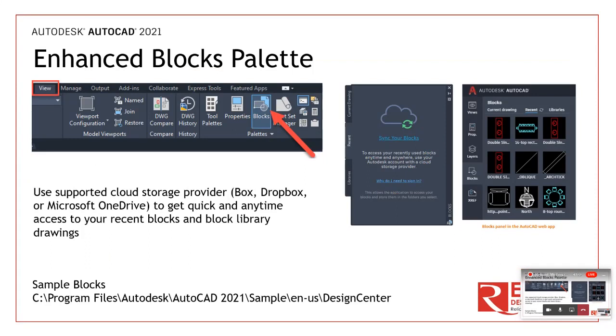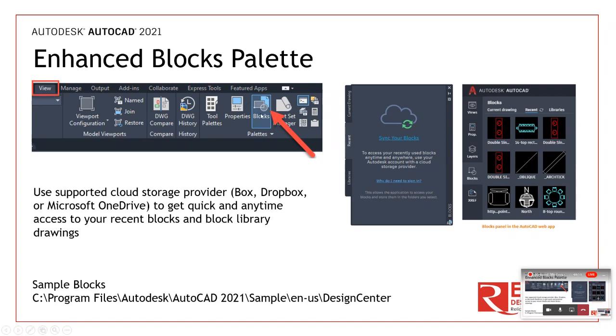Next, we are talking about blocks now. Enhanced blocks palette. In this year's version, we actually have a new panel to make it more neat and easier to organize our blocks. Some of us depend a lot on blocks. Maybe our company has provided multiple drawings or a single drawing with hundreds of blocks for us to use to save our time, right? So what is the best way for us to make use of this drawing that contains lots of blocks? It is by using this new feature, which is called the blocks library.